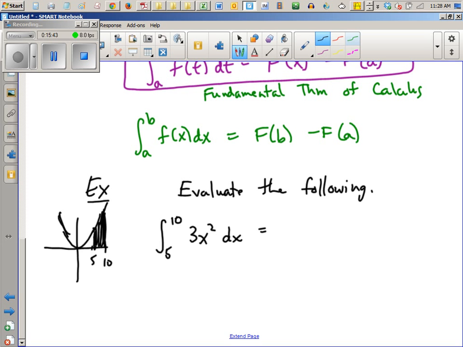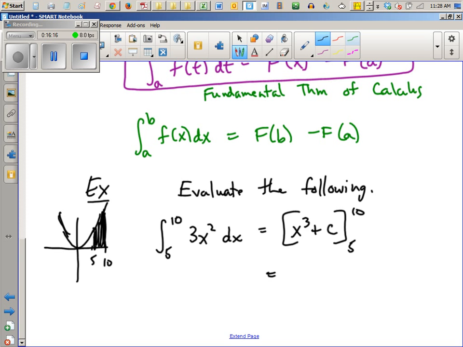What is the function whose derivative is 3x squared? X cubed plus c, right? So you would first write down x cubed plus c, not 3. This is the function whose derivative is x squared. And then you would plug in these two numbers, 5 and 10. Okay, so we write that by putting 5 at the bottom and 10 at the top like this. But it just means plug in 10 and plug in 5 and then subtract.